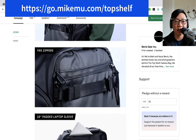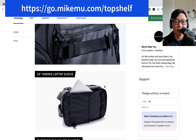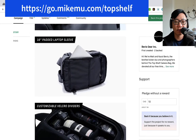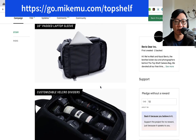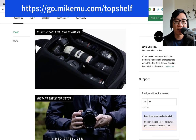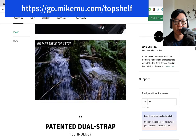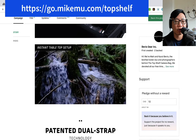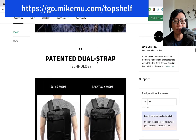They do have YKK zippers, which means it's basically industry standard — some of the best in the world. They support a 16-inch padded laptop sleeve, basically the MacBook — what used to be 15-inch laptops from Apple, now 16 inches. You've got the standard customizable Velcro dividers. And here's an example of a tabletop setup, which is something exactly similar to the way I would use it. It definitely helps to stabilize.